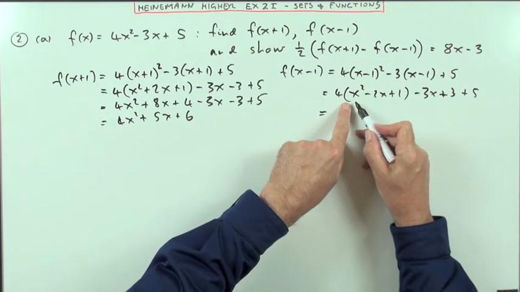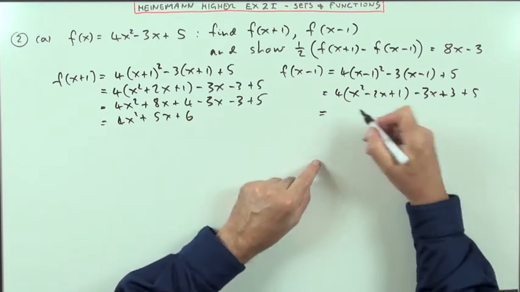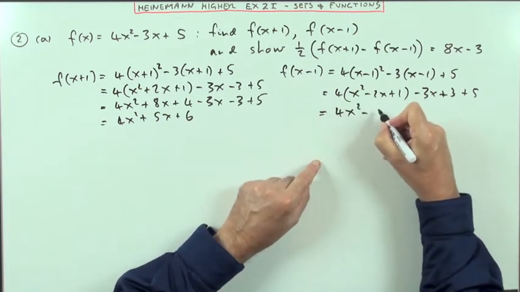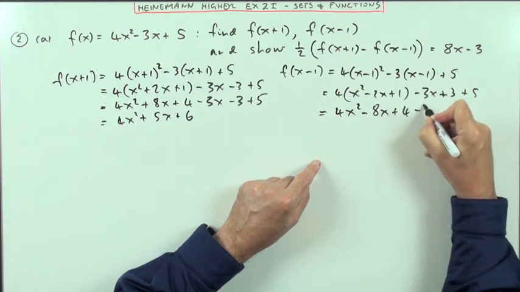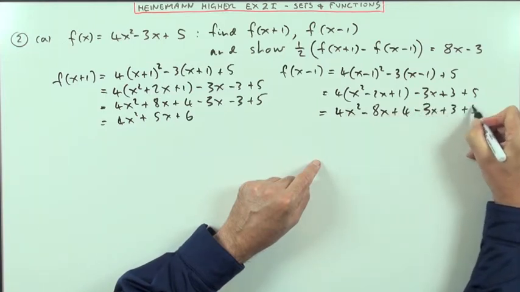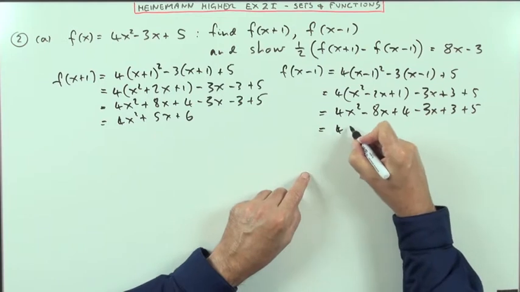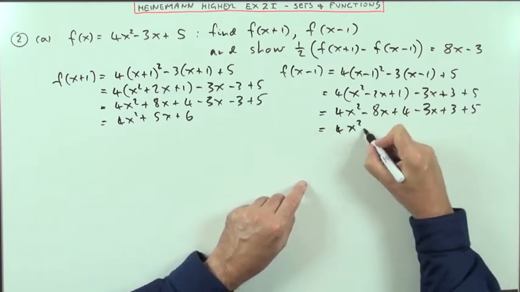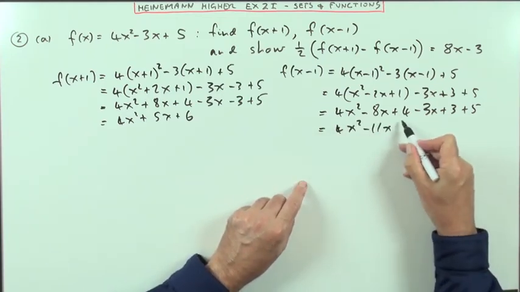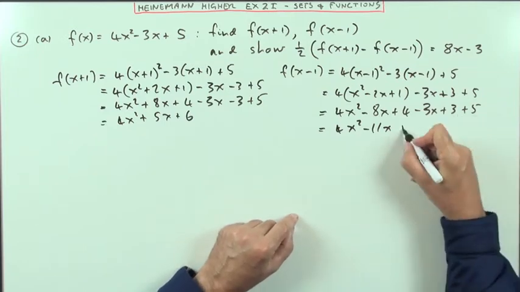You could just say straight away, 4x² and then minus 8, minus 3. I'll spell this out: 4x² - 8x + 4 - 3x + 3 + 5. So it's going to be 4x² - 11x, and then that's going to give you, again, 7 plus 12.